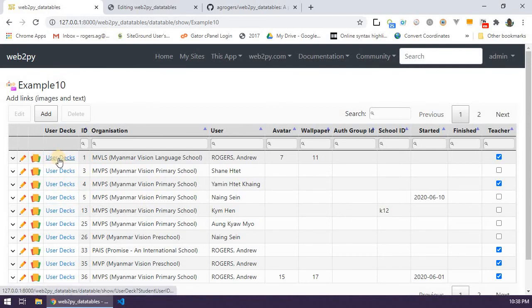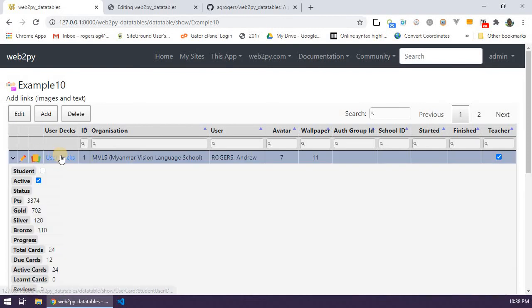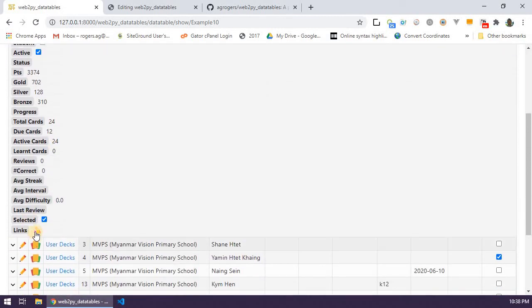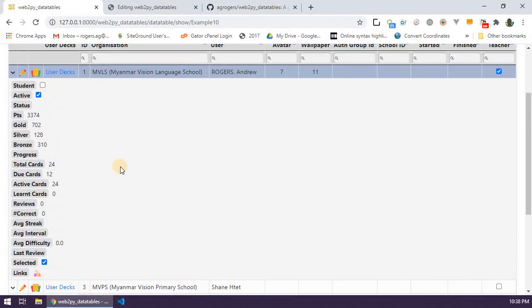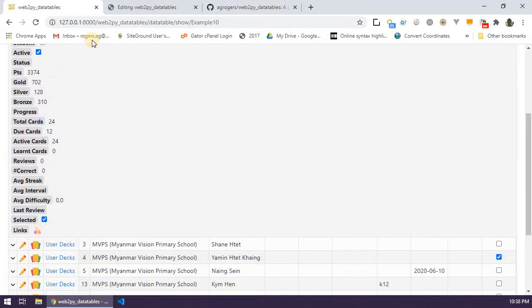So here, userdex has only specified a link. It hasn't specified an image, so it just uses whatever the column name was that you've specified. And for this one, we've specified an image, and so it'll show the image. Don't confuse these with the links down here. These are the automatically generated links from the references in a table. So when you reference one table in web2py to another table, that's how these are built.